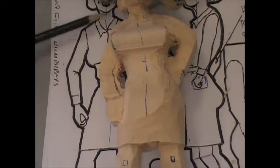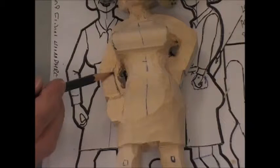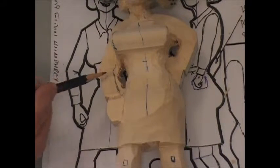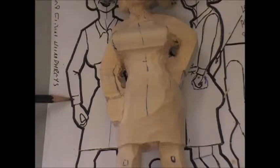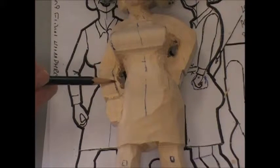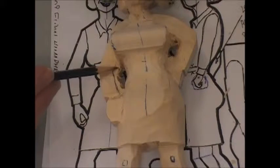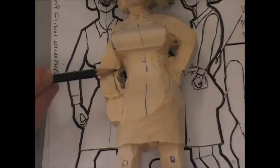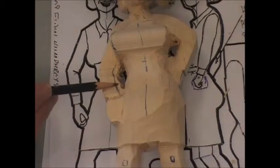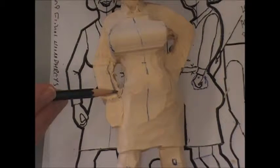Okay, so once we get the outside shape established, now I want to get the inside shape, so I need to take some material out. And as you can see here, that there is a lot of material that can be taken out because this big hollow in here. So likewise in here, here's your arm. So that arm is still plenty of meat in here. So let's mark that on and establish where the bend in the elbow is, and then we're going to take all this material out of the middle, right down to the V at the bottom.